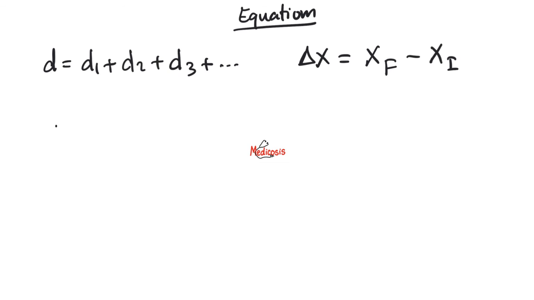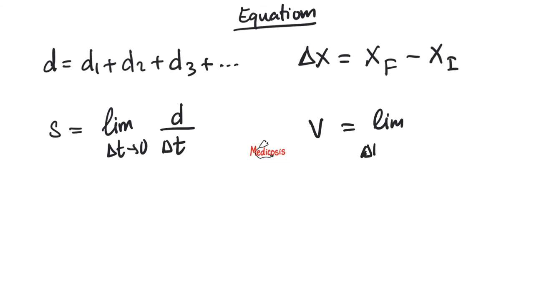Next, instantaneous speed. Instantaneous speed, we'll use limits as time approaches 0, and you have here is distance over delta t. But how about instantaneous velocity? Well, again, you use limits as time approaches 0, and I need the delta x, this time is displacement, over delta t. You can call it delta x, you can call it delta d, I don't care, as long as you understand that this has to be displacement if this is velocity.